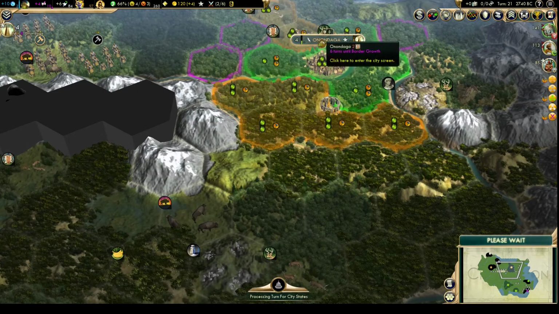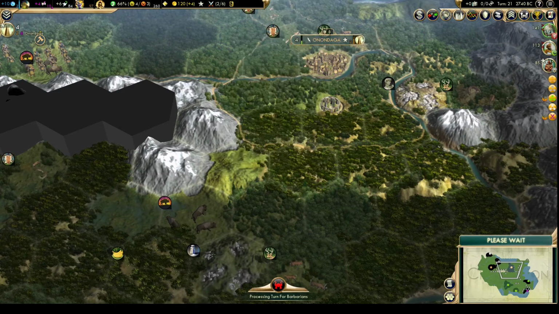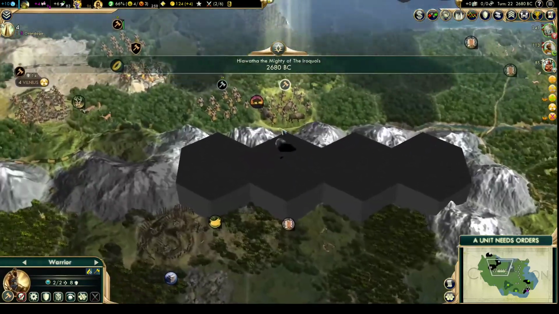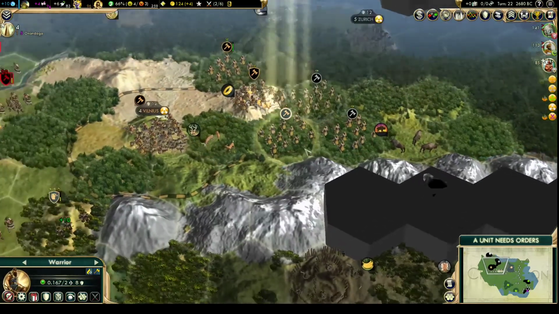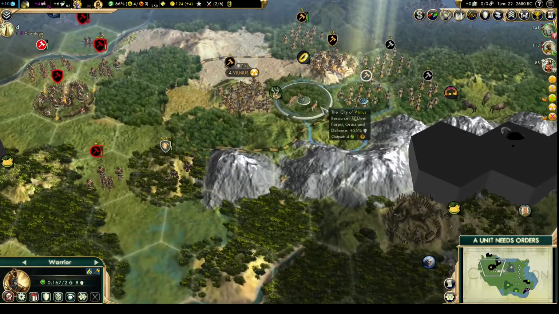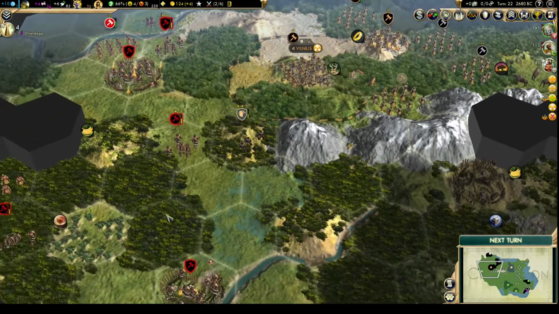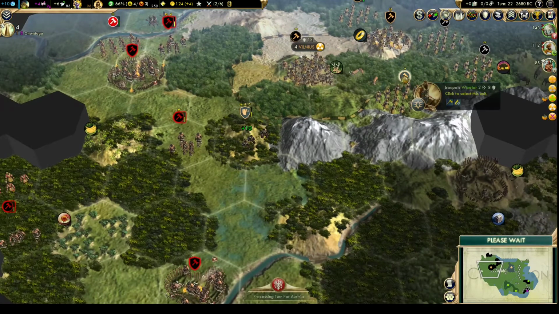And this city is probably going to start growing fairly exponentially. And so that might be much less than 10. In fact, it will be because I have a monument about to complete as well. Right. I don't think I'll be trespassing because there are so many barbarians close by. But still, let's not poke the bear.